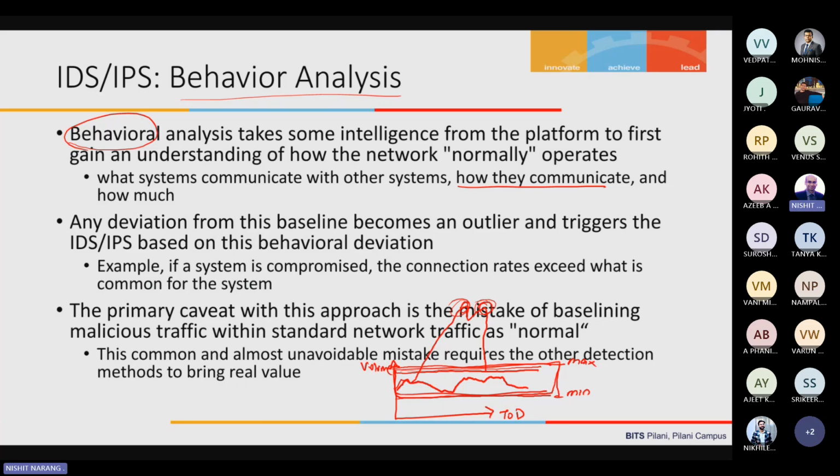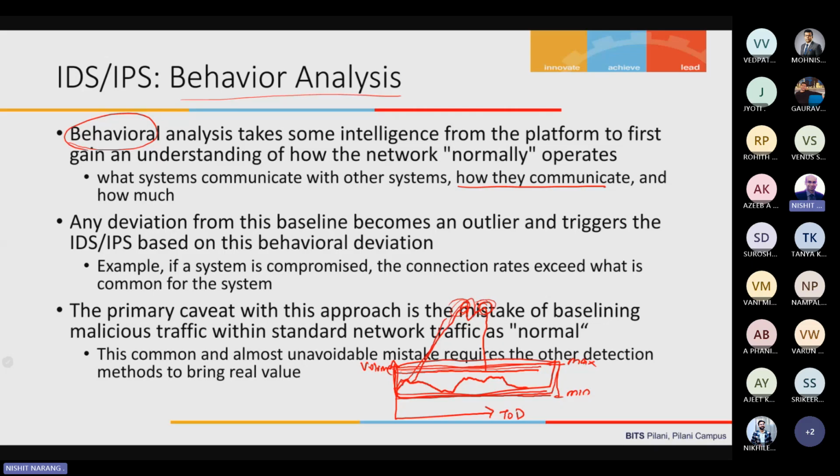The second issue is there is a chance of false negatives being highlighted. Let's say Amazon.com has that Diwali festival sale going on. So it is expected that the traffic to the servers will go beyond the general normal behavior that the network observes, because it's a sale period. So false negatives are quite likely with behavioral analysis techniques, but they are still a good approach to detect potential DDoS attacks, which an NGFW may not detect.